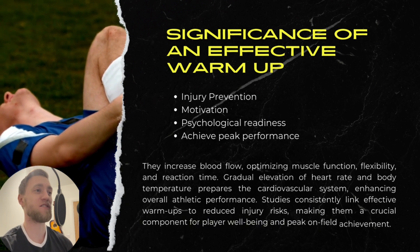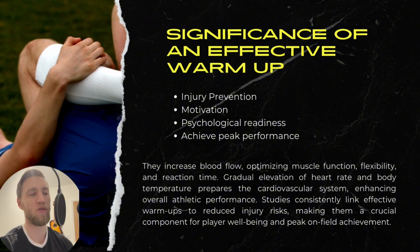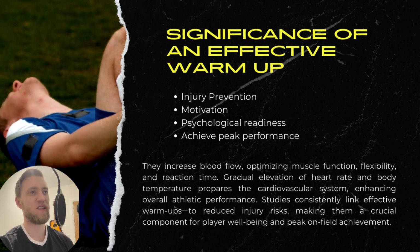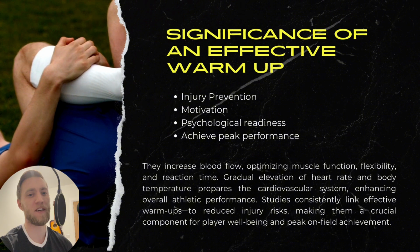So the significance of an effective warm-up. Well, it's absolutely vital for injury prevention. Injury prevention is probably the most important bit. Although if we're coaching young kids, generally they're a little bit more flexible, they sort of bounce when they fall down and they heal quite quickly, but we've still got to have a duty of care to prevent injuries.